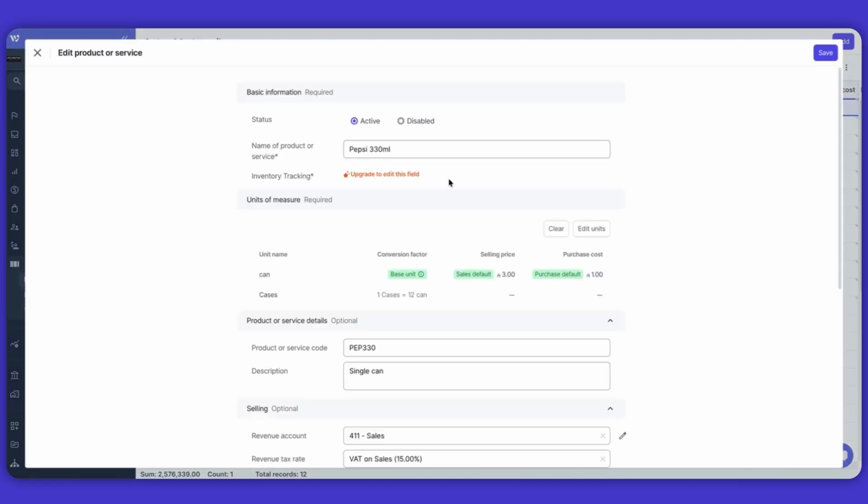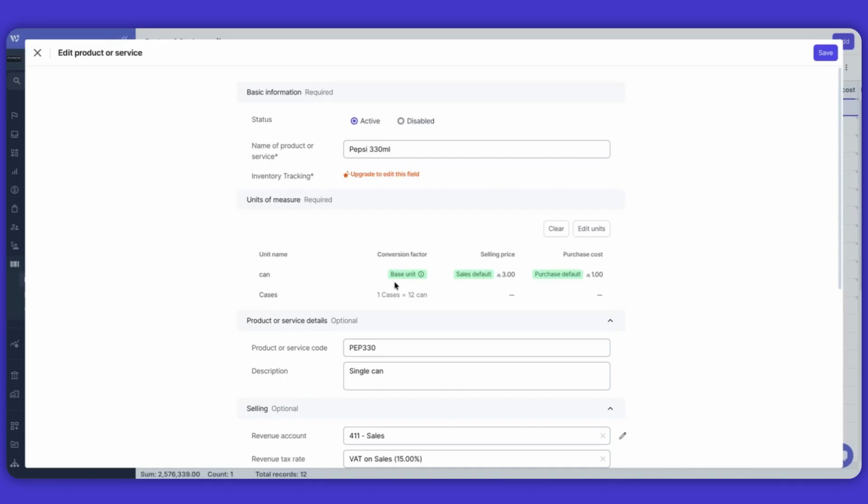So you can open an item, and then here you'll see, for example, for this item, there's 2 units of measure. There's always the base unit. The base unit is a unit that all the accounting will be done in. So all the inventory reports will be in this unit. All the quantities in the inventory reports will be in this unit. And then you have other units that are multiples of the base unit.